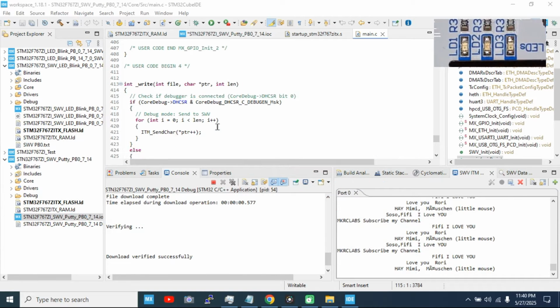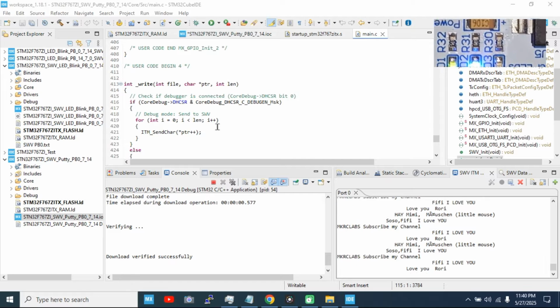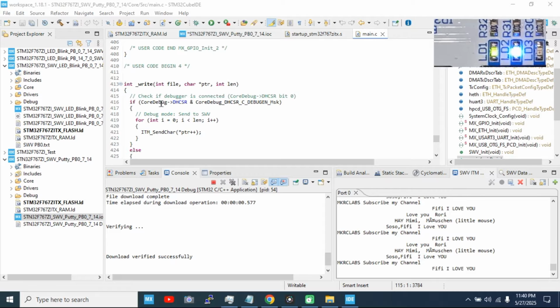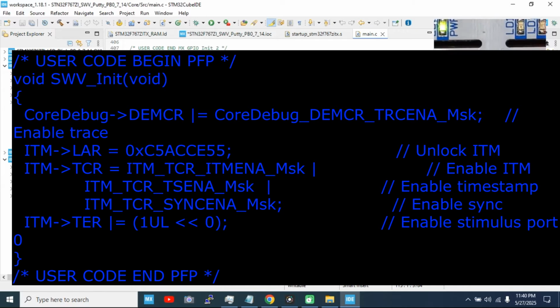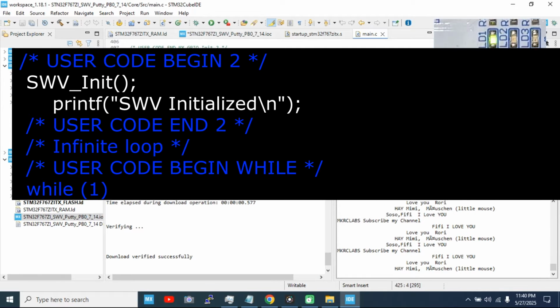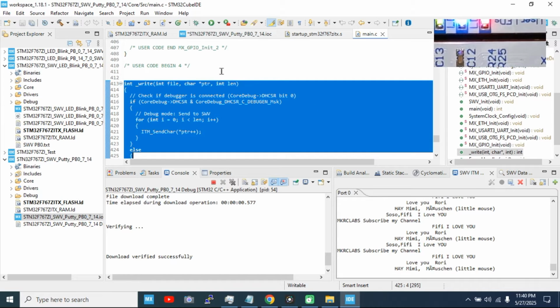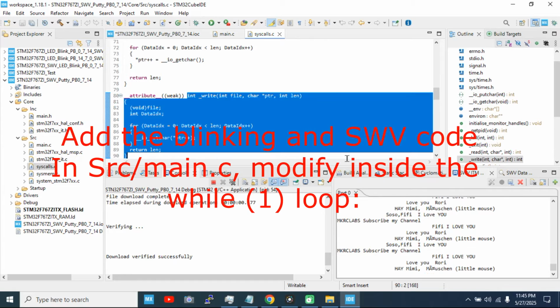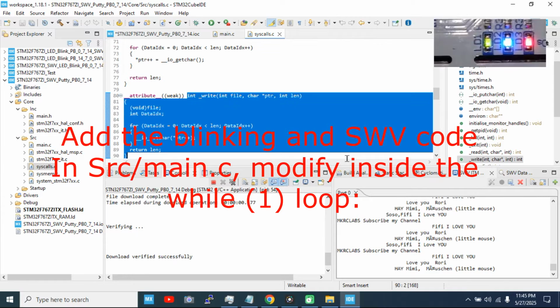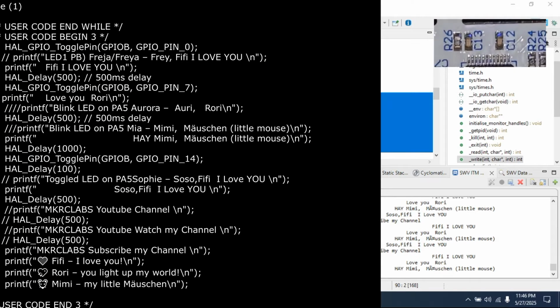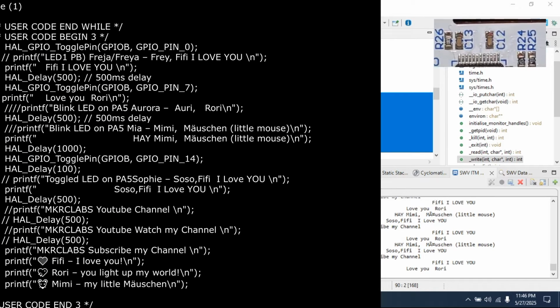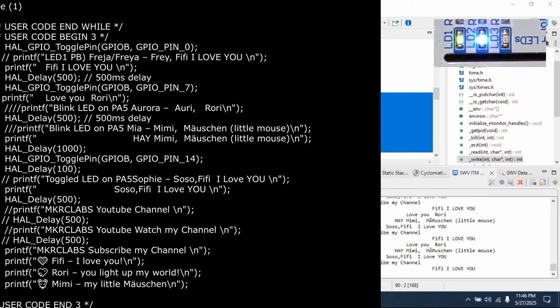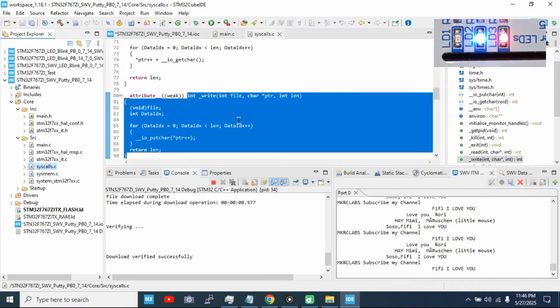Use the printf function to log each toggle. Add a _write function for ITM redirection. This code I am using here in USER CODE BEGIN 4, which is automatically generated code. This is the low level system call that printf uses to send output data. You can find this function in the src source code folder, in syscalls. Here you can find this function.